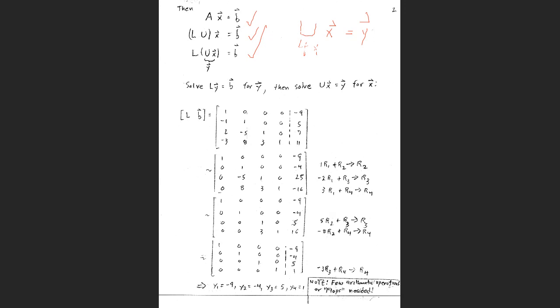Hold on here. It's a 4 by 4. The vector x, we know, is a 4 by 1. So that means the vector y is a 4 by 1. So I'm solving this intermediate system of equations for the vector y. But once I know the vector y, I can then solve a second system of equations for the vector x, which is the solution I want to get.